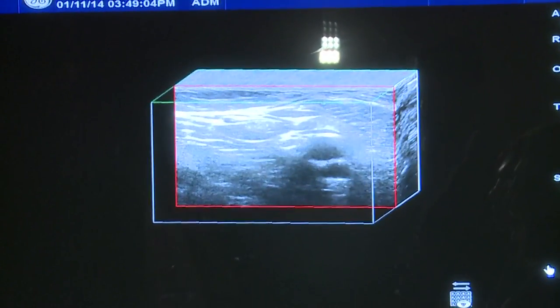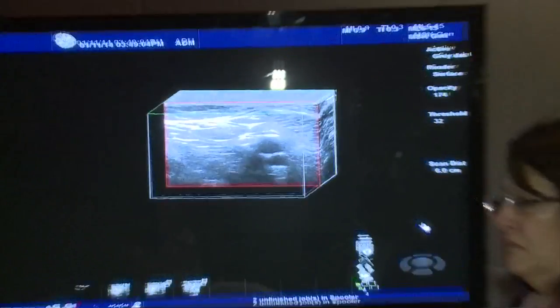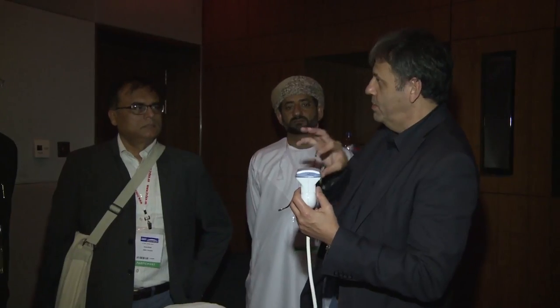Imagine that the patient says, okay, I suffer from a foot drop syndrome. So what we will have with that is the three planes: transverse, sagittal, coronal, or frontal. And after that, they try to rebuild again these three images into a fourth image, which is the 3D image. But you will see that it's not so simple, because these probes have been created for OB. And you know that for obstetrics, the baby is surrounded by water. So it's very easy to distinguish between the water and the baby.